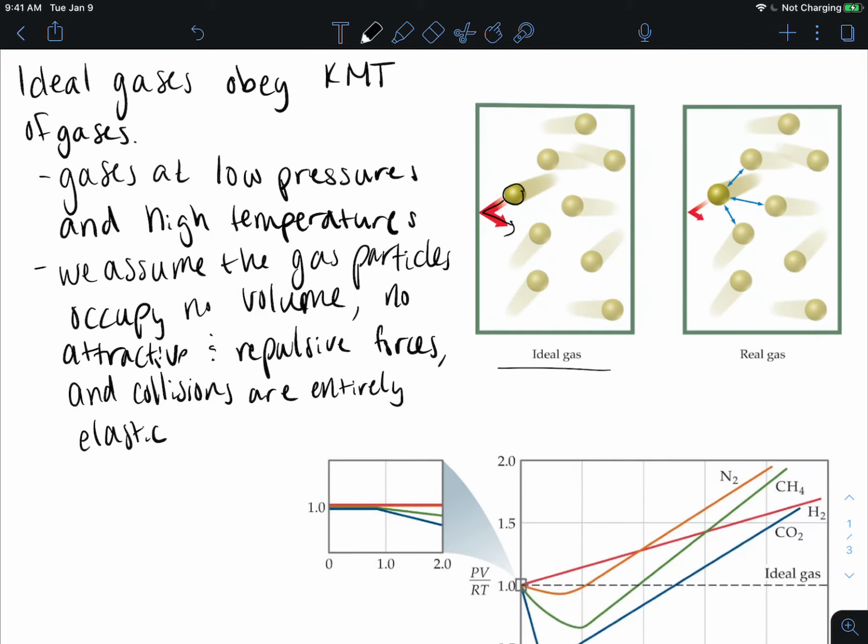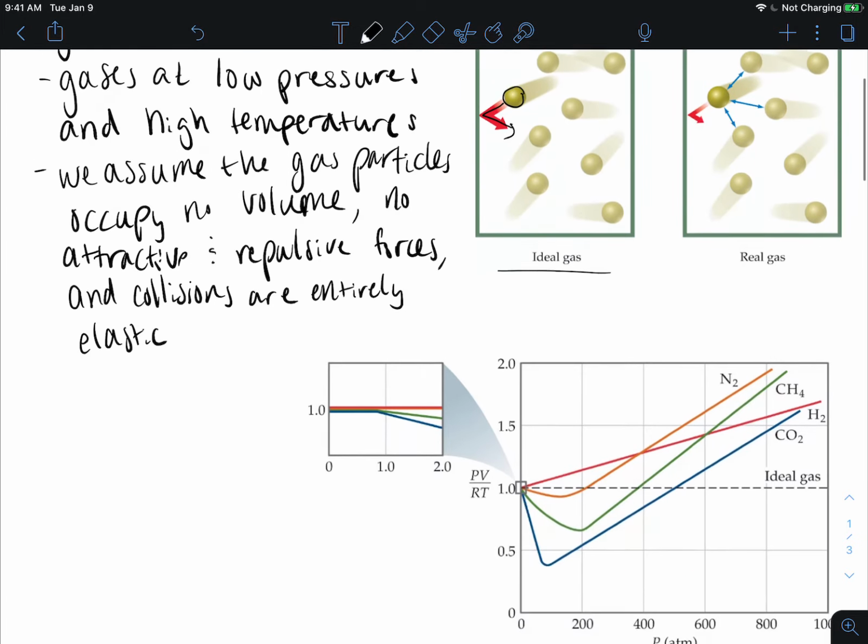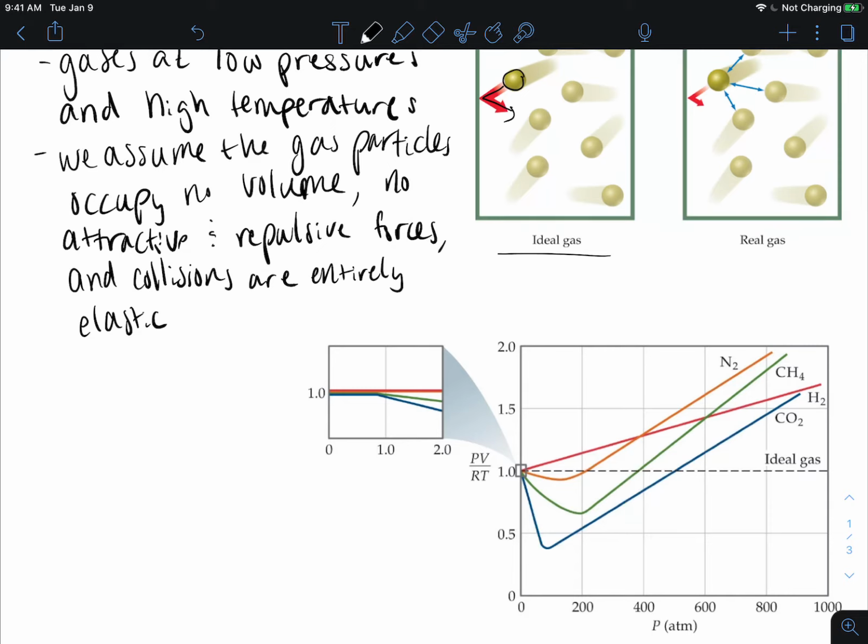Now, when we compare this to a real gas, a gas where we have high pressures or low temperatures, we've got particles that are interacting more. As we get higher pressures, our particles are getting closer and closer together. As we get lower temperatures, they're not moving as quickly, so we don't have quite those elastic collisions that we see at high temperatures. When we increase the pressure or decrease the temperature, things are closer together and interacting more.